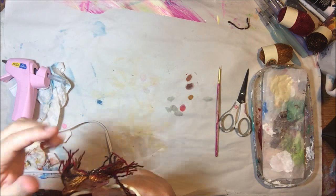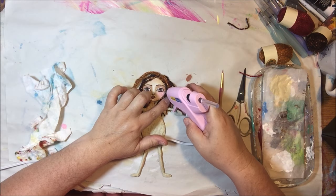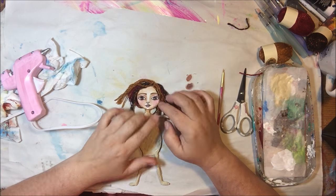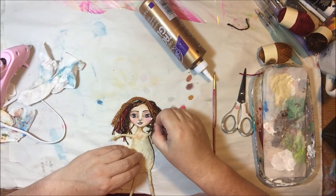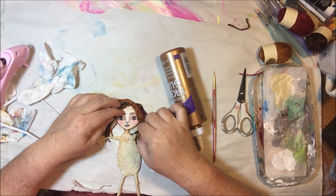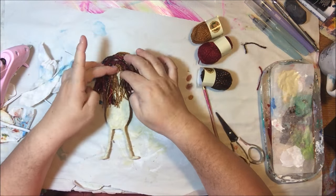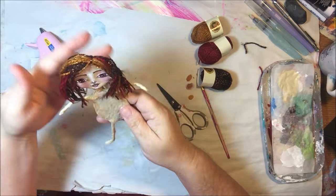Now that she has a face, I've got a go at her hair. I wanted her part a little bit off-center, since I wear my part a little bit off-center, so I put it slightly to the side with some hot glue. I have a love-hate thing with hot glue — if it didn't have all those little spider webs and didn't burn me, I would be much happier. You'll see me switching off between hot glue and Aileen's Tacky Glue, which I do love. I got the front part of her hair on, then decided she needed some in the back, so I made another little pom-pom bundle and glued it to the back.